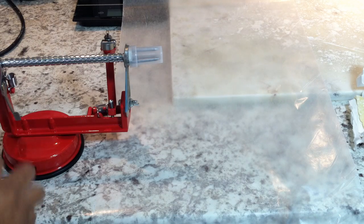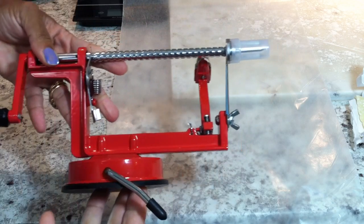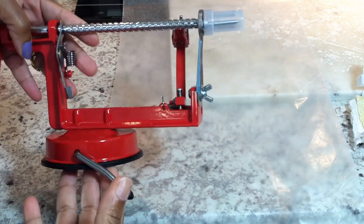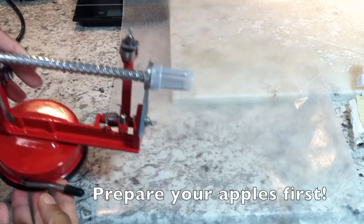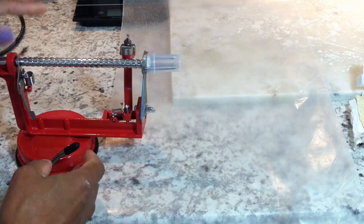Well, hey everybody. Today I'm going to show you my new, most favorite tool. It is an apple corer, slicer, and peeler that I'm going to use and show you how to use to make these little apple roses that I have learned how to make. I just love this little tool.